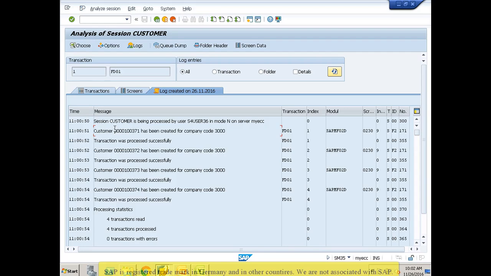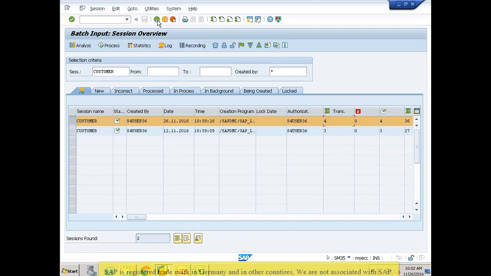In case of any error and in case of background processing, this log is really useful. It shows the errors here. So 0 transactions with errors, so all 4 transactions are processed. So we are good.